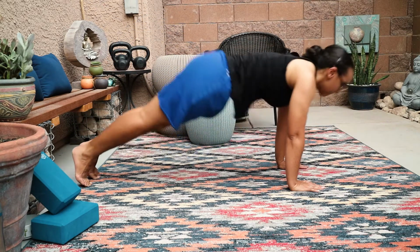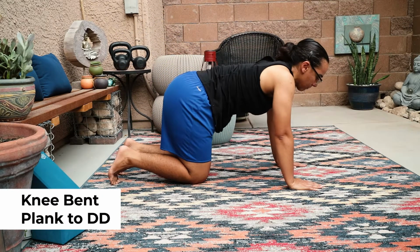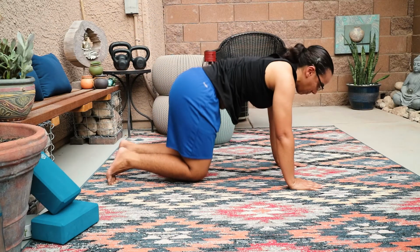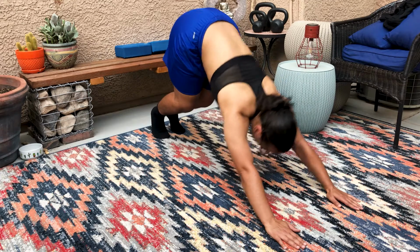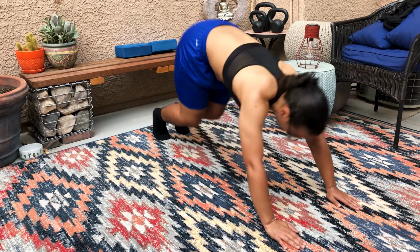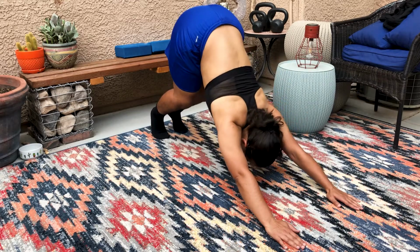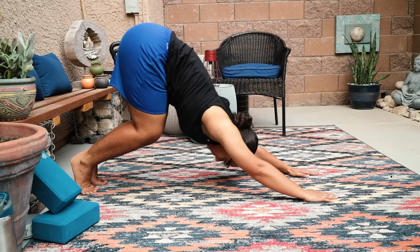If this position feels too tight, it's okay to bend at the knees. That way the focus can remain on getting the full range of motion out of your shoulders as opposed to your potentially tight hamstrings or calves. You can start with your knees bent in both the starting plank and ending downward dog position, then progress to starting in a full plank and keeping your knees only bent in the second half of the movement.